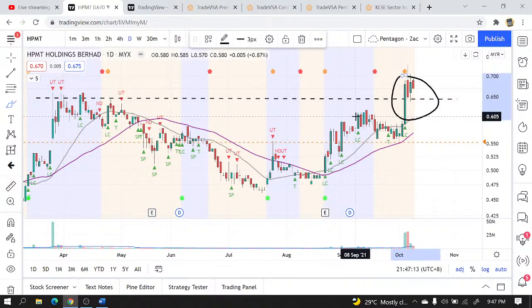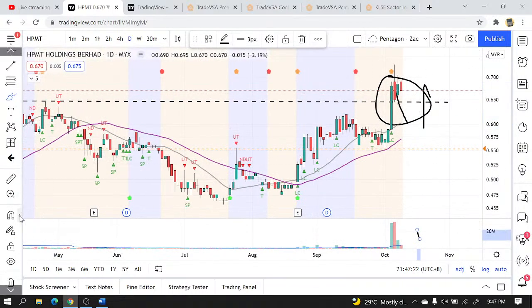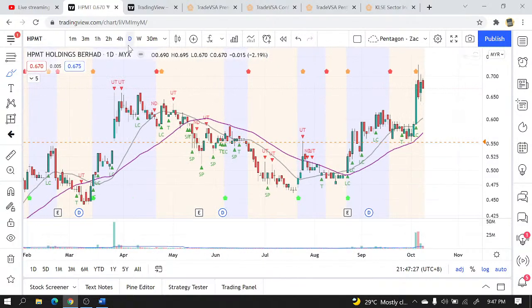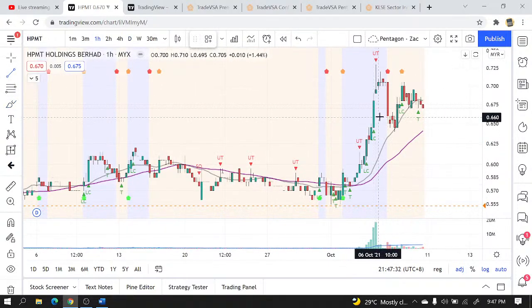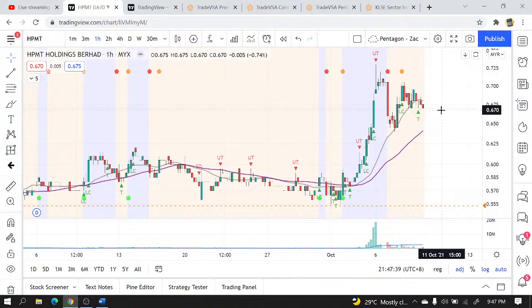Remember just now, for example, Success and UD Crops, after the UT pullback, going up with high volume, that one I'm okay with because I know the strength is coming back. But in this case here, I haven't seen the strength yet, but at the same time it's holding well. So what I do is I will look into the hourly chart, similar to how I handle Opcon as well. As long as it's still above the 2040s, or if you're looking for entry, look for a green pentagon up bar followed by a COC. I think that's the easiest way to handle HPMT.